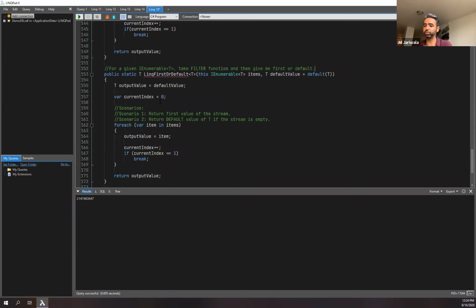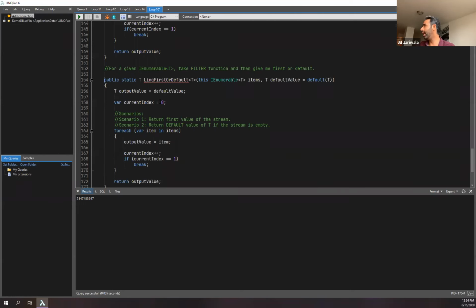Right now our first or default is very naive. It just says first. You can't say, give me the first which matches this criteria, right? And that is more interesting. So can anyone tell me how we will modify this definition? We'll first talk about the signature, and then we will talk about the implementation.